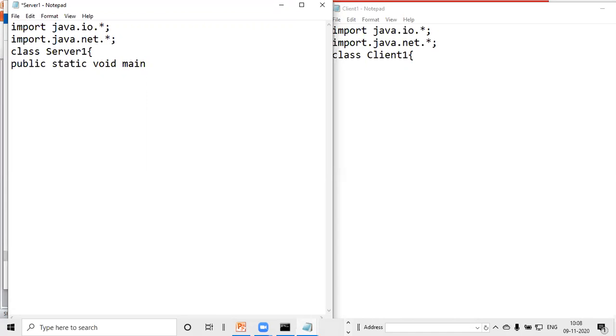Okay, so I am defining my main method over here with a String args argument.